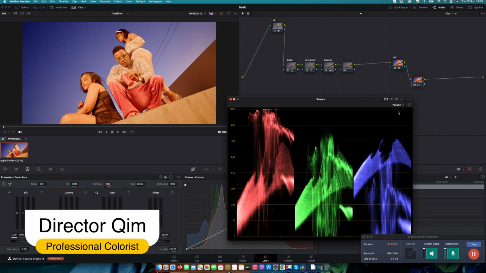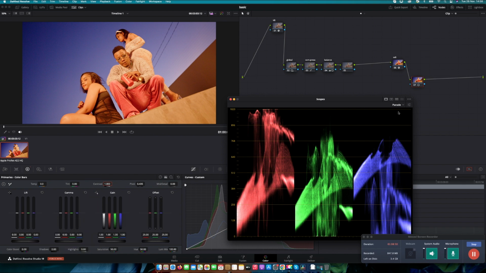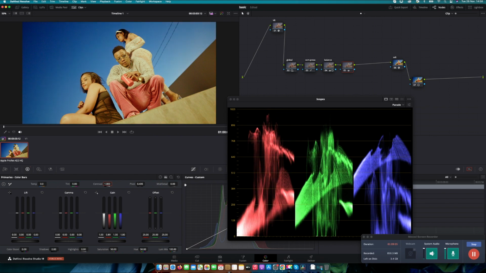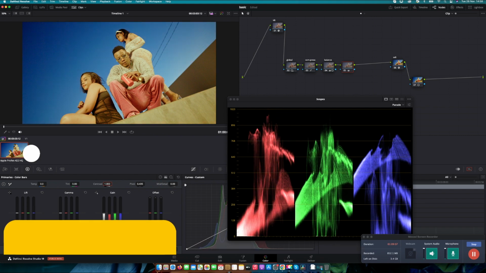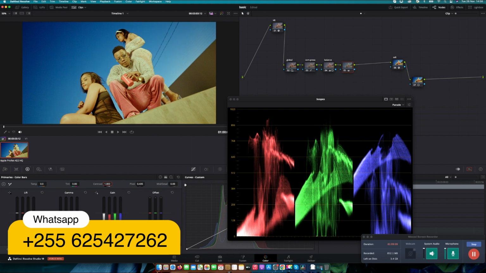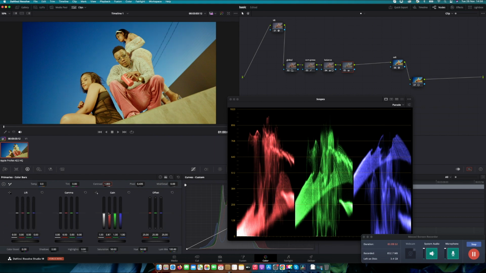Because in here, what you can see is our highlight is very, very warm. We have so much red in our highlight. So what you can do is come to the gain like this and put the gain down, so the image starts to come up a little bit. Just like this, you can start to see the green coming up. I think the green is coming out maybe in the mid-tone, so I can put down my green like this.